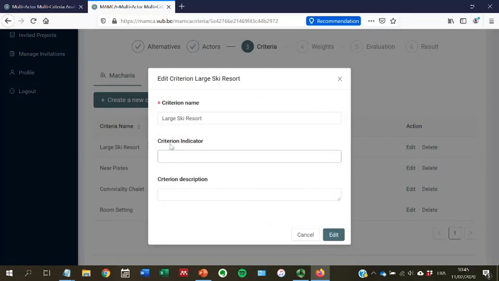Here you can describe what is the indicator of the criterion, and you can describe the criterion. So the indicator of this criterion could be number of pistes available in the resort.